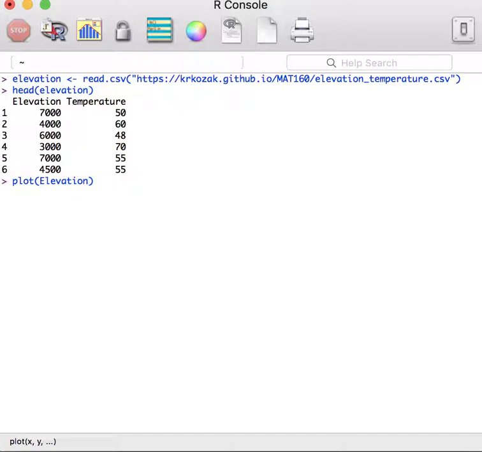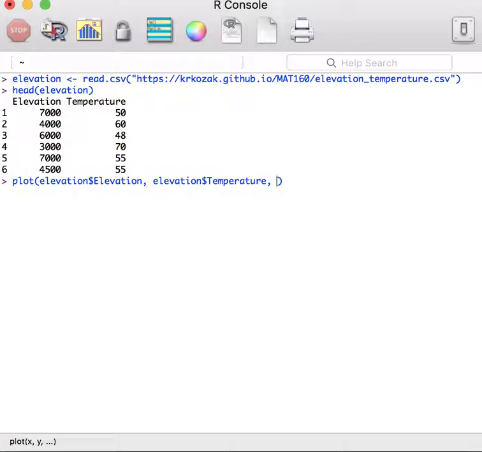Notice elevation is capitalized. We do need to put in what the data set is called. So elevation is the data set. I didn't mean to call them the same, but I did. And then elevation is the variable. So make sure this elevation is capitalized and don't forget the $ symbol. And then also from the elevation data set, you want to take the variable temperature. Notice temperature is again capitalized.